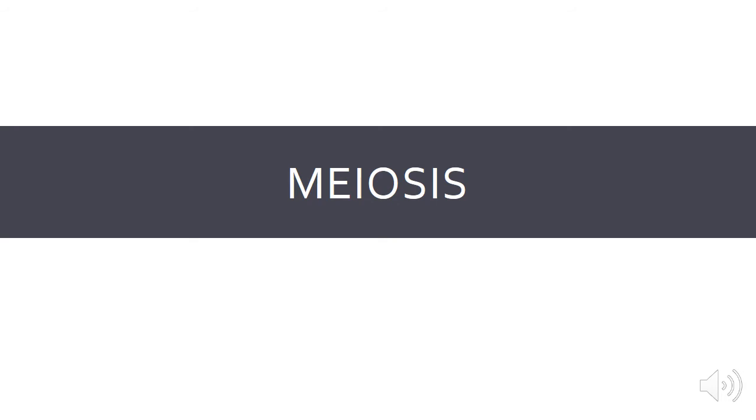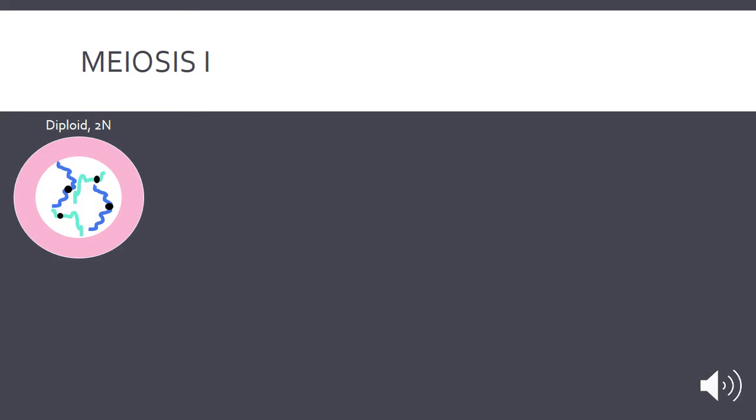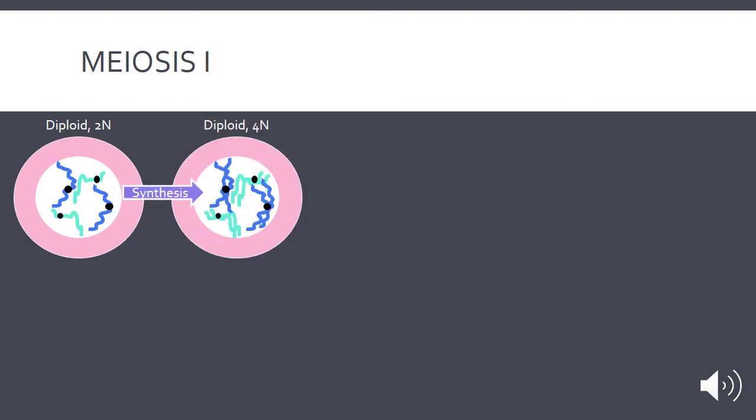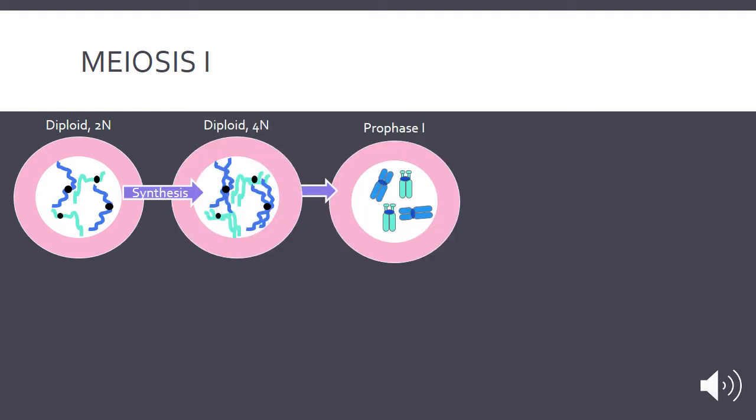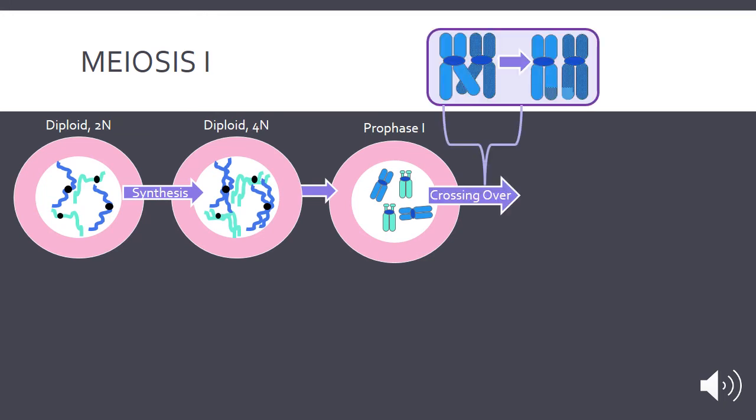Now, meiosis is different, and meiosis is special because this is the kind of cell division that goes on when you're making eggs and sperm during gametogenesis. So we start with the same cell with our two copies of our two chromosomes, blue and green. Okay, we still go through synthesis. Thus far, we're the same. But once we get into prophase, we do something a little bit special. So during prophase 1, so meiosis has two stages, meiosis 1 and meiosis 2.